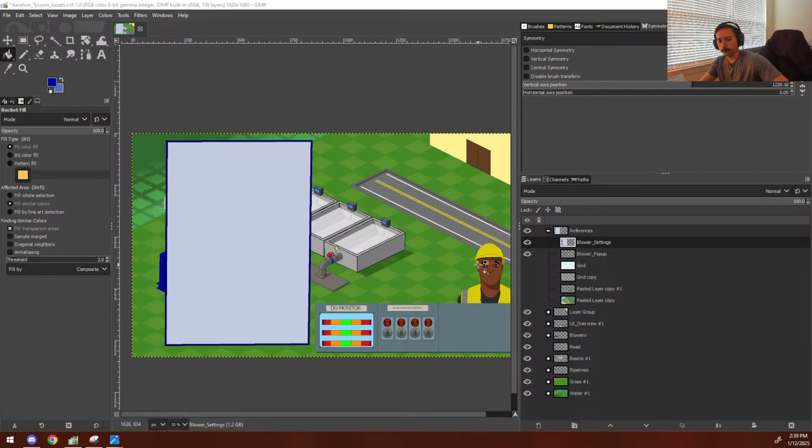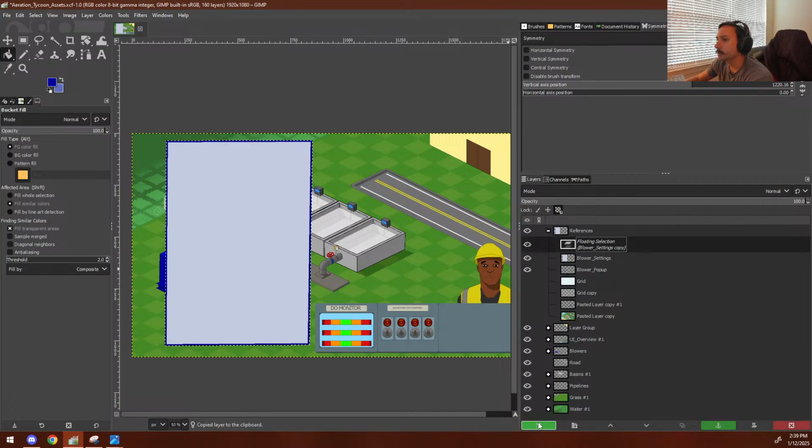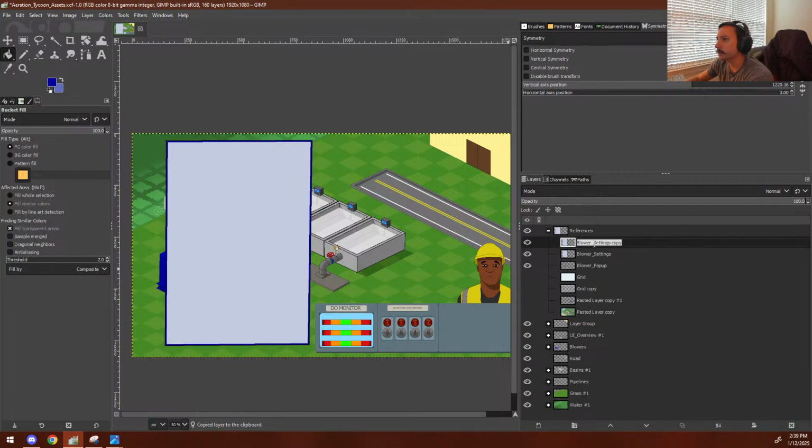But I gotta make the panels first. Let's keep the panels really simple. Blower settings. This is gonna be blower details. Details. I'm gonna make like a little pop-up as well for my guy.